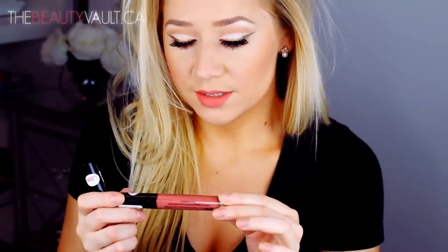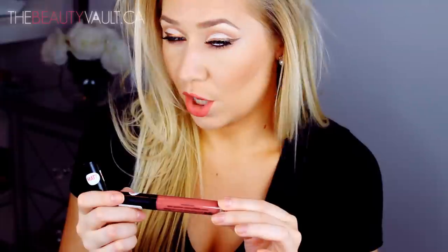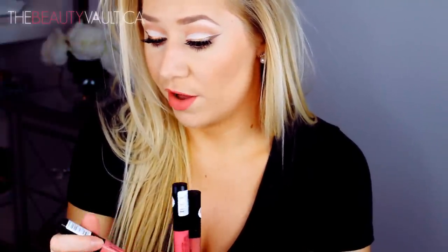Okay, I have another drugstore product to share with you guys. I found these at Fred Meyer in the US because in Canada, our Essence Cosmetics section is very limited. You can really only find it at Shoppers Drug Mart, and we have the absolute dinkiest little section at the very end of a mysterious aisle. So I found these at Fred Meyer. These are the Essence XXXL Long Lasting Lip Glosses, and these are matte. I grabbed three of them: Soft Nude, Coral Mousse, and Velvet Rose.